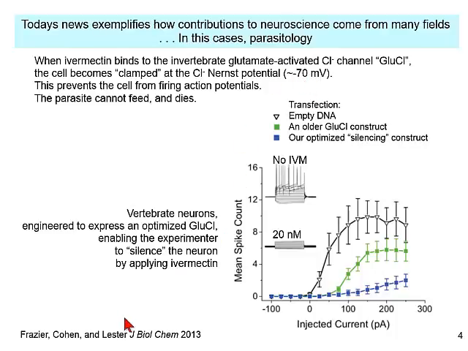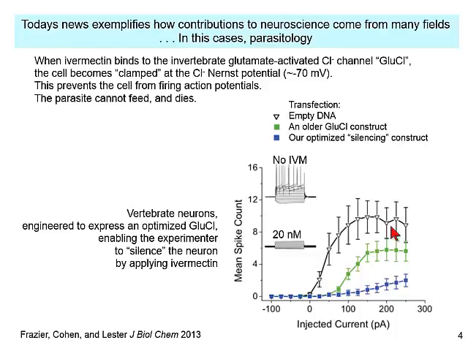And here's an experiment that we published a couple of years ago, taking the GluCL channel and making it into a tool for neuroscience. But you would see the same sort of records in a native invertebrate expressing the GluCL channel. Here we have transfected a modified version of the GluCL channel into vertebrate neurons in culture. Am I using any words that you would like explained, such as transfect?